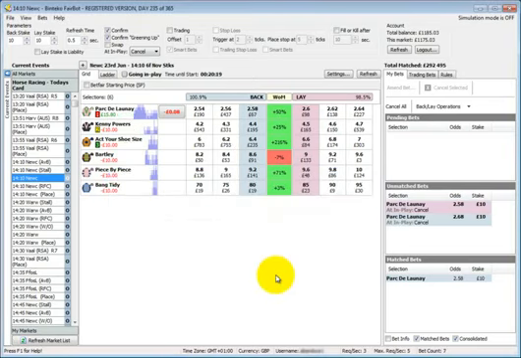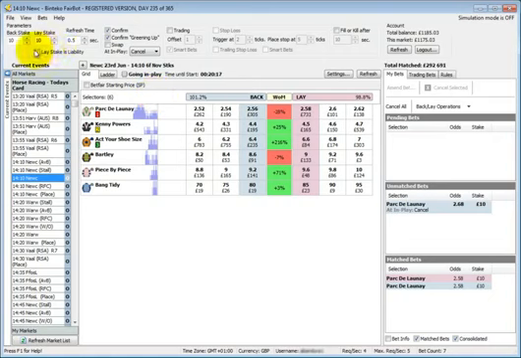Here, I would like to mention the Lay Stake is Liability option. It allows you to automatically change the stake amount of the lay bet depending on the odds, so the bet liability is held fixed, i.e. the liability is preset in the lay stake parameter.